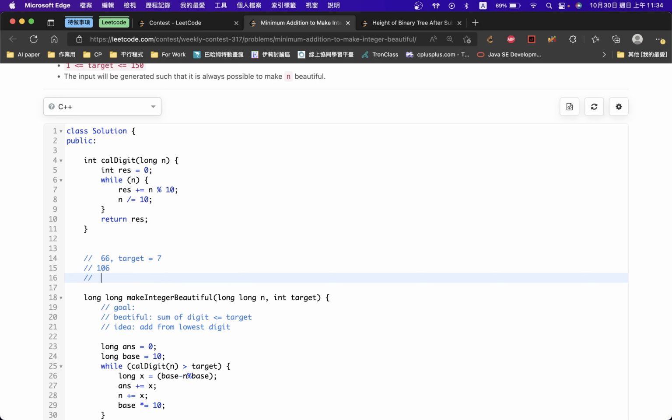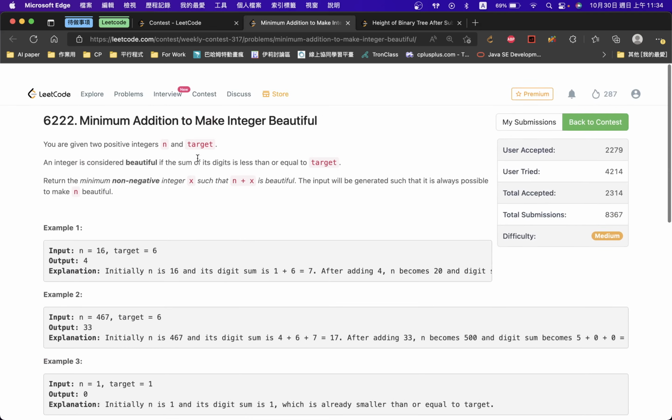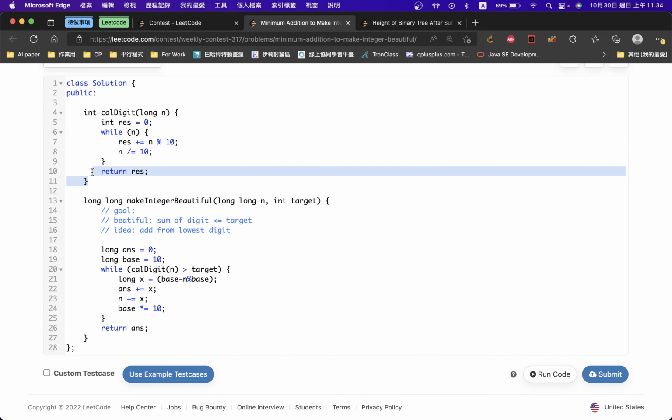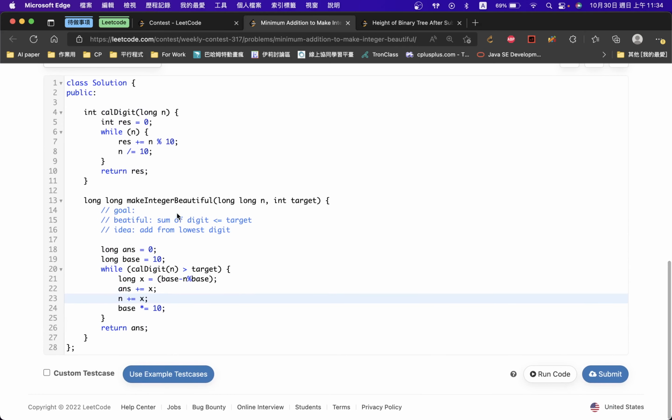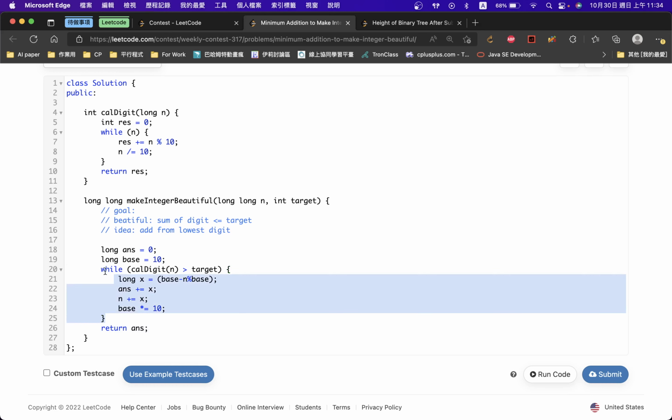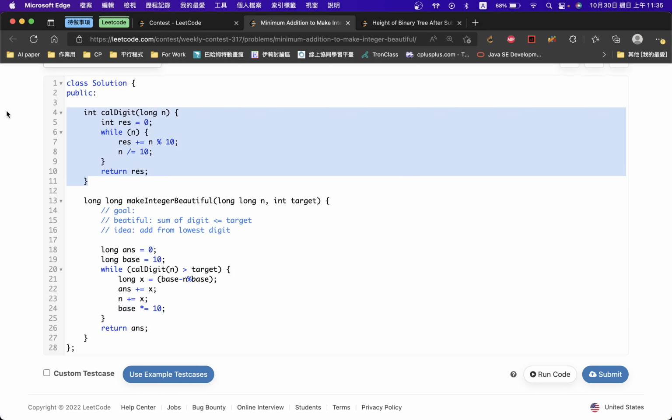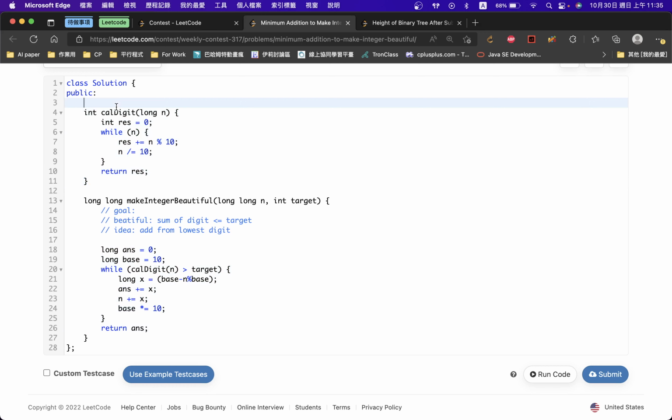Because if we choose the last digit, we'll only get this 7. It's good, right? So you always choose the smallest digit, and we just simulate it, doing the smallest digit until the sum is smaller than the target. And yeah, let's just simulate it and calculate the digit sum.